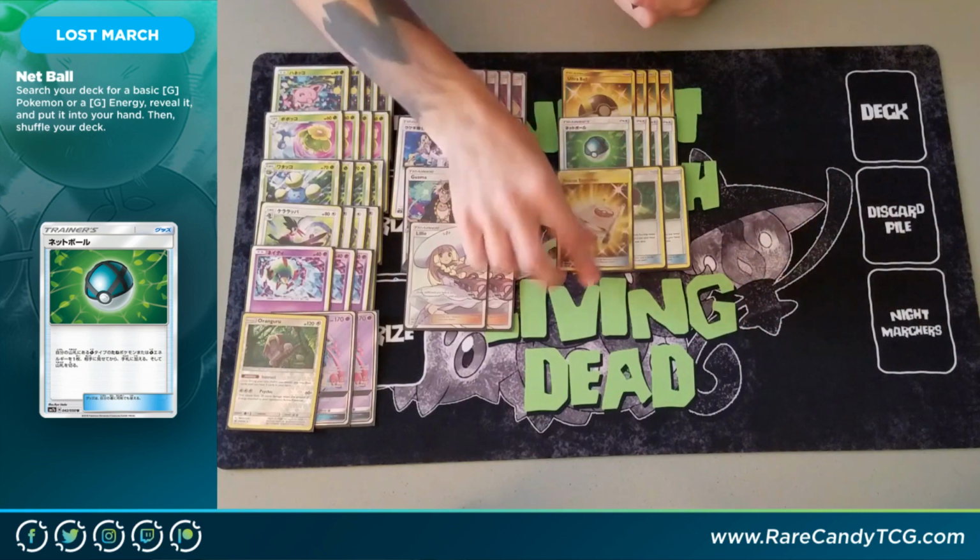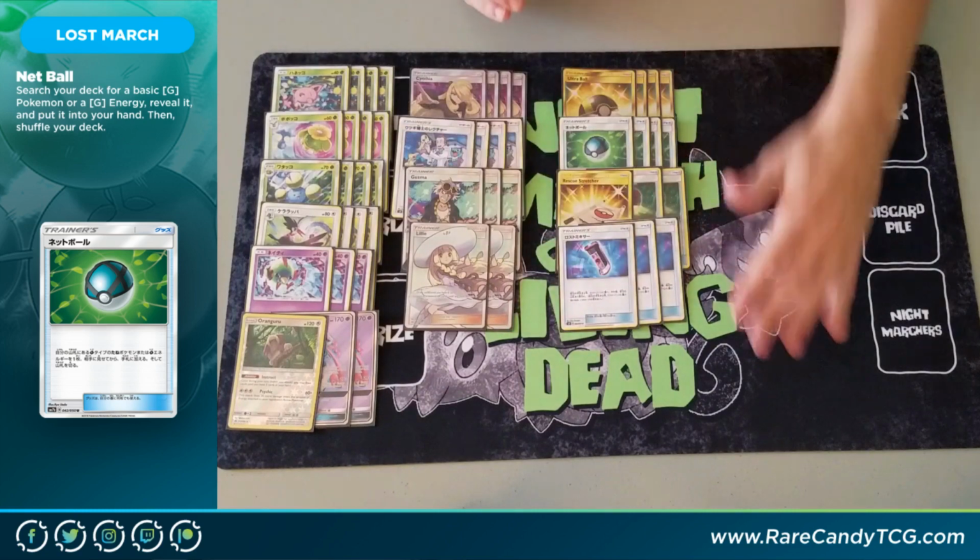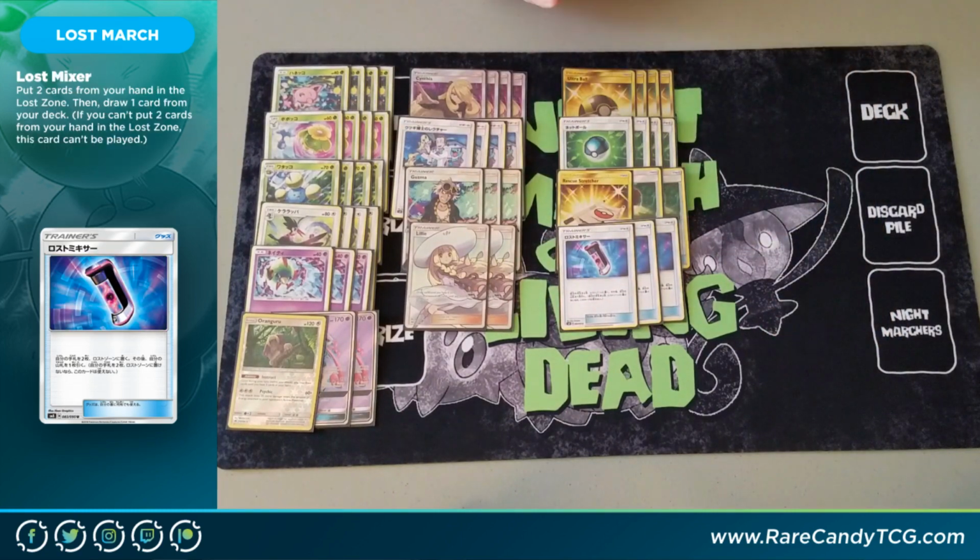Next up, we have 1 copy of Rescue Stretcher, just as a form of recovery to get some Pokemon shuffled back into our deck. Next up, we have 3 copies of another new card from the set that is going to be a Lost Mixer. So this is another draw option we have. We get to put 2 cards from our hand into the Lost Zone and then draw a card.